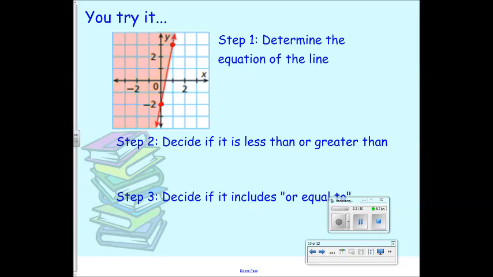So decide if it's less or greater than. Just pick one and then plug the point in. And if it works, go with it. If it doesn't, switch to the other one. Does that make sense? So plug in 0, 0. If it works, then you're right. If it doesn't, then go with the other one. If you have less than and it doesn't work, switch to greater than. Does that make sense? So if you ever find yourself testing and it doesn't work, that's what you do.